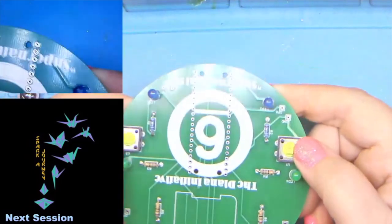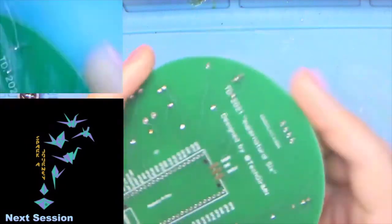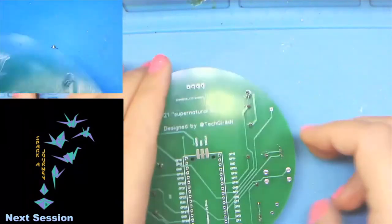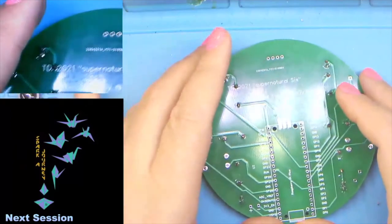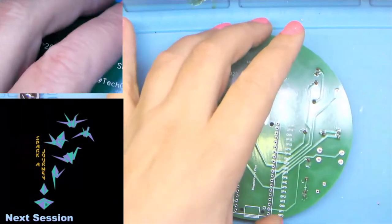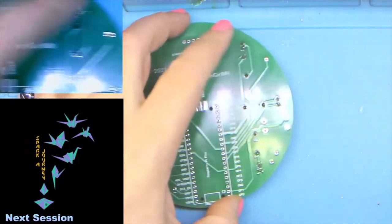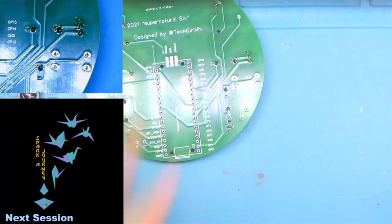So once you've squeezed, they're nice and tight. They're almost usable as is, because I do kind of pressure set themselves a little bit. So let's see if we can get a good angle for the other camera. There we go.